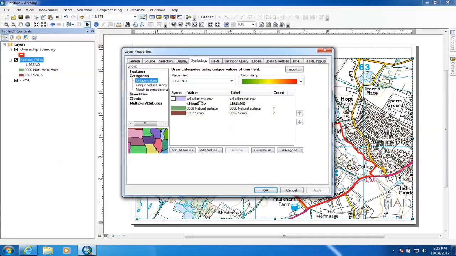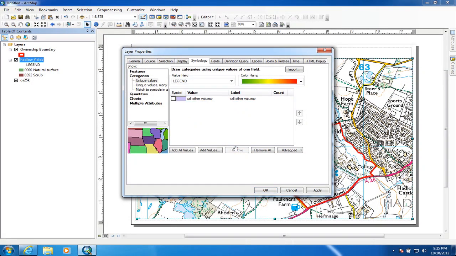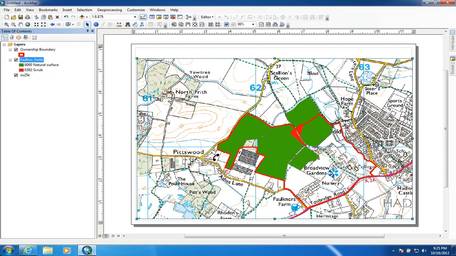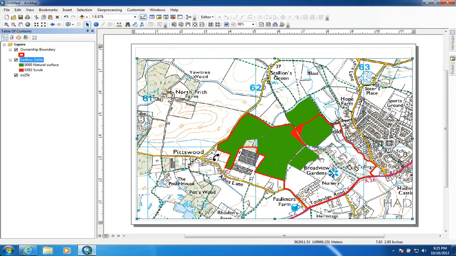the other thing also, we've got a heading in here as well, which again can sometimes be useful. I think we can actually, if we want to, we can remove that. Actually we can't, let's remove the whole lot. I'm going to add all values again. We can either remove the wording altogether, which you may want to do, or you can write something different in there, so I'm just going to simply remove it. So there we go. And immediately the map is starting to look a little bit more interesting than it did 5 minutes ago.